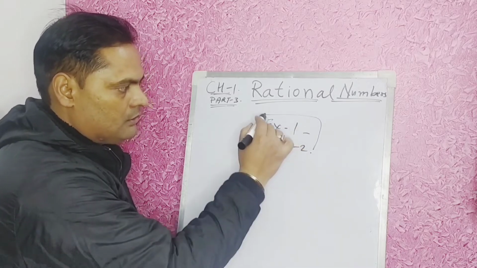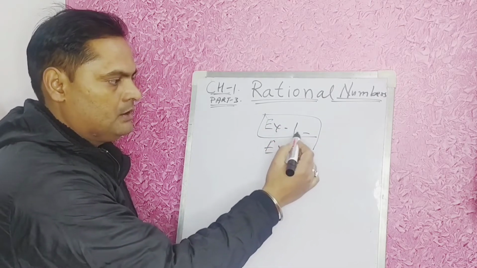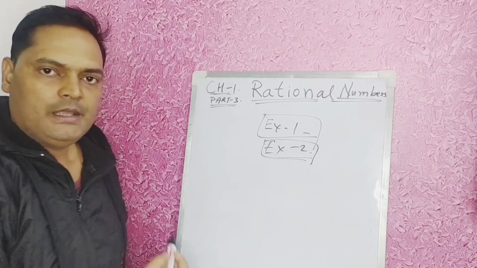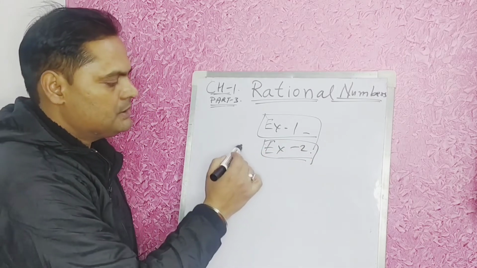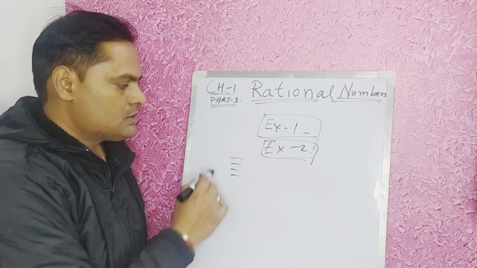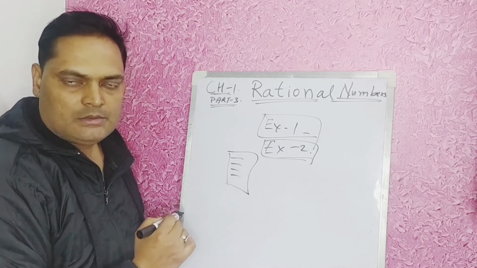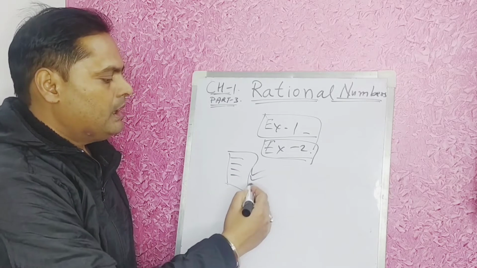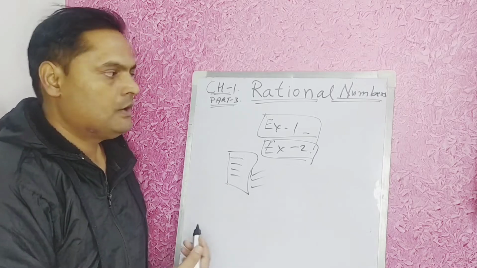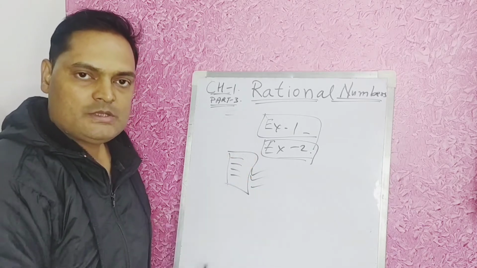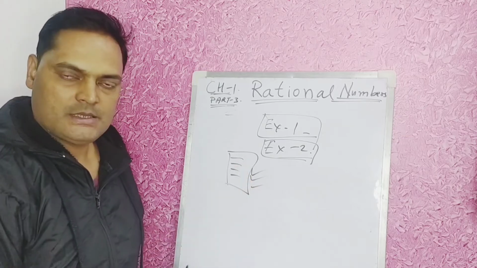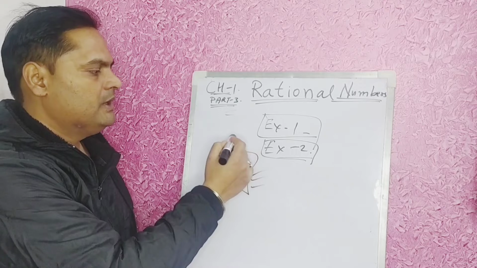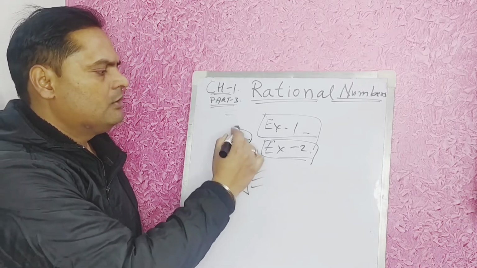So try to solve the problems in exercise 1 and exercise 2. And if you find any difficulties, just mention it in the comment section. So, sir, I'm not able to do this one. So I'll explain how it will be resolved, okay? And which method you need to follow, and according to which property you are able to resolve all these things. So it's very easy to take the example from the exercise and resolve it and prove it.